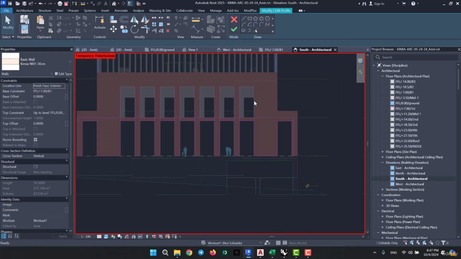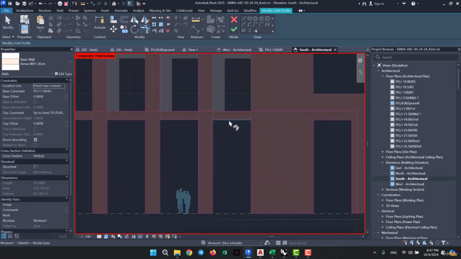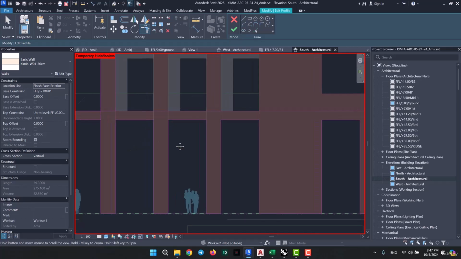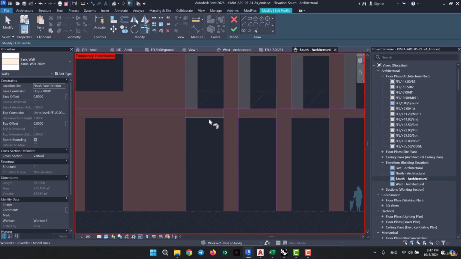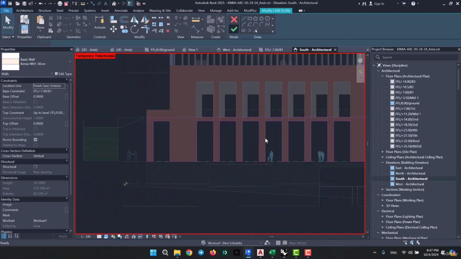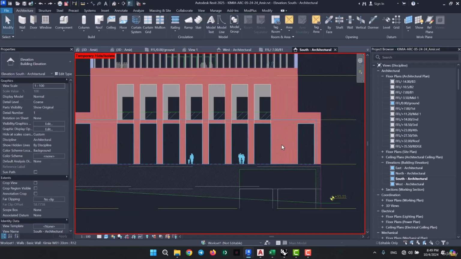Therefore, I'm going to continue trimming and trim those lines as necessary. Like so. Now click Finish, and here is our result.